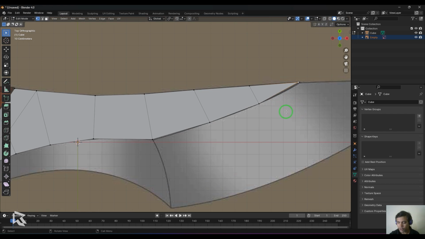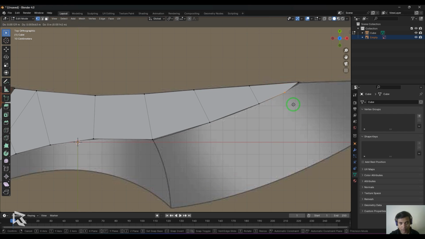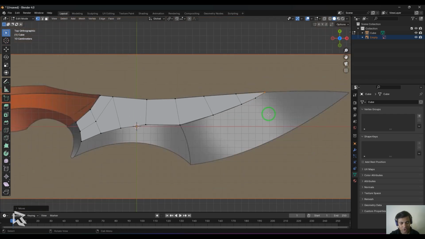You can always use this. So here I've got a triangle. I press Ctrl R and then just click there, and that also adds a point there. Select the point and then start moving it. You should be able to see this ends up making a quad there instead of a triangle. So once that is done, we can start extruding those points here.